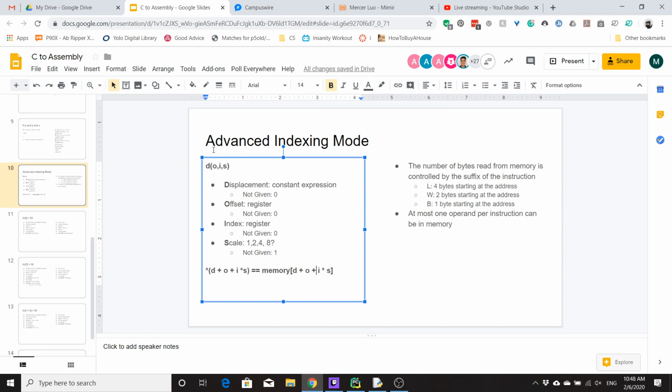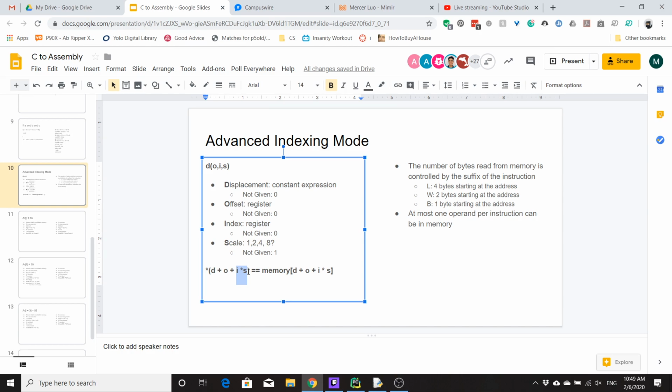So again, think about what this expression is going to compute. We already have the D, which is the AR plus 3, right? Do you want to use the O field or do you want to use the I field? O, I. Man, a lot of you guys are still wrong. You still keep picking the scale field. You got to pick something, right? For those of you that are picking the offset field, why do you want to pick the offset field to put I in?